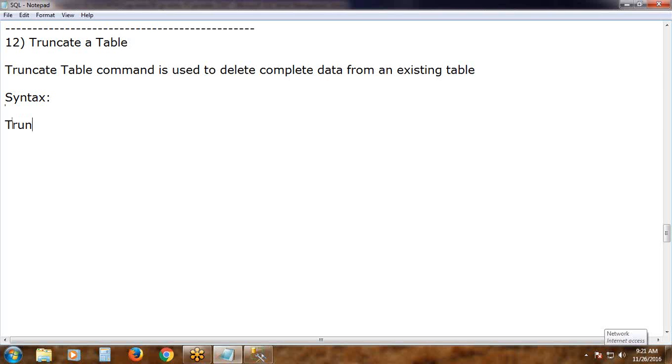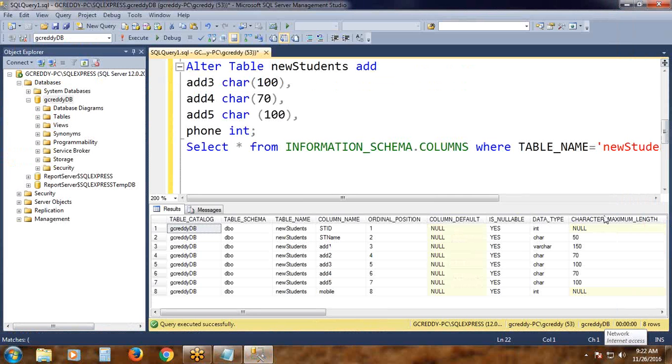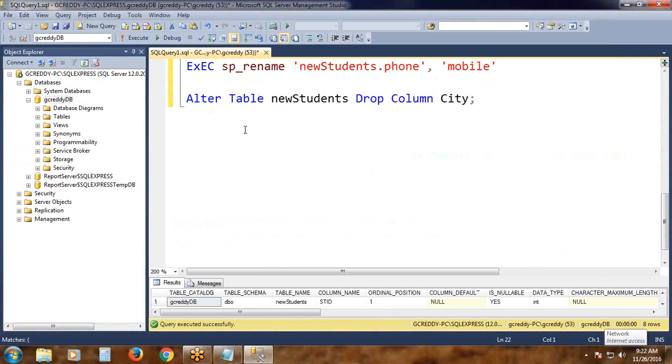Observe the syntax, Sumitra. Truncate table, next, table name. Example: I want to remove data from the new students table.